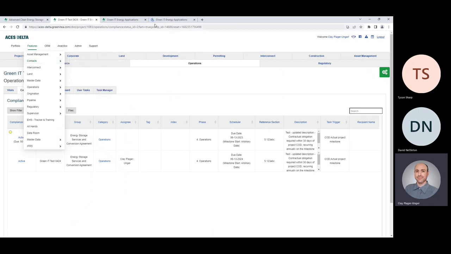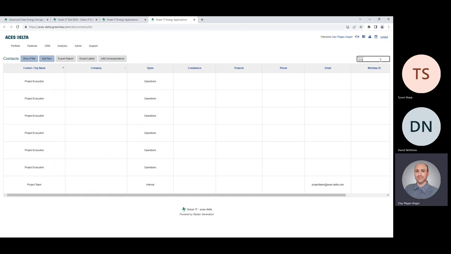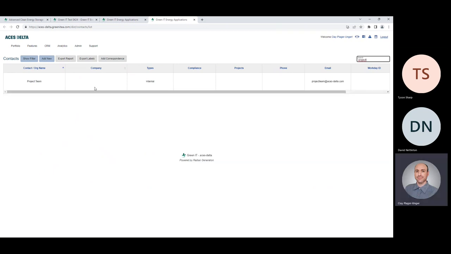the contact list. I can just show you the contact list here. So if we had project team here, this is the contact profile for project team. This is one of the options to be able to create an assignment. So there can be compliance items assigned to project team.